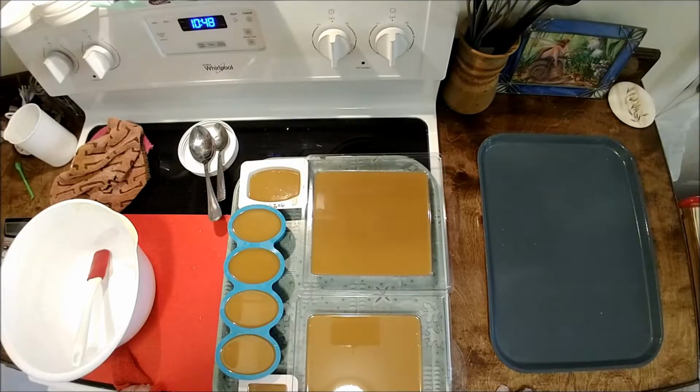They're all poured into the molds. I'm going to go ahead and put them in the oven so they can come to gel phase, and we'll come back tomorrow or the next day to cut them and see how they look.